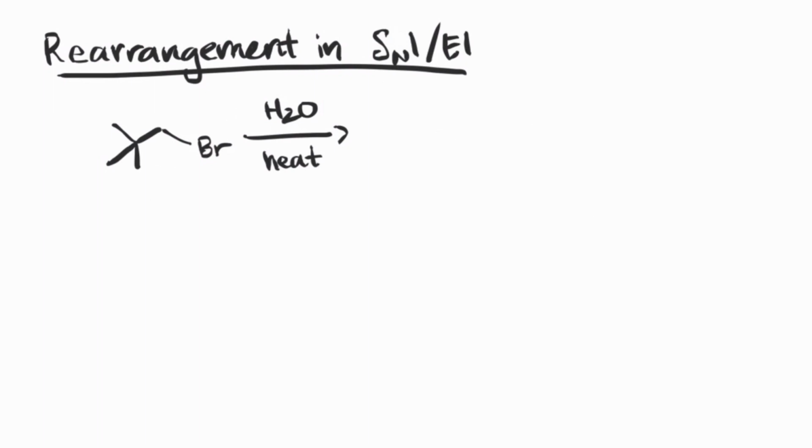Let's take a look at this example here, where we have a primary alkyl halide, yet there still be an SN1 product. And interestingly, there's only one substitution product. The product resulting from a rearrangement is observed. So why do you think this is? Let's take a look at the mechanism.